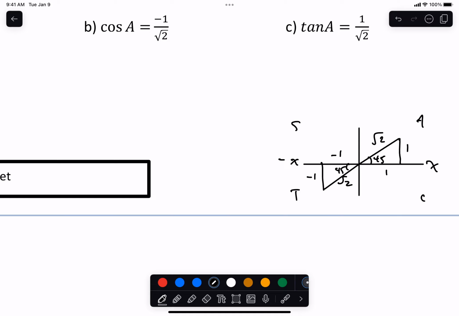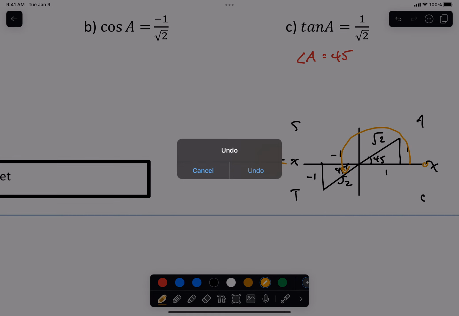Right? And so now we can figure out what those angles are. So the first one, angle A is going to be 45. That's an easy one. What's the second one? Keep in mind that's 0. How do I get from here to here? Keep in mind this is 180 degrees down here. Gabe? 225 degrees? 225.